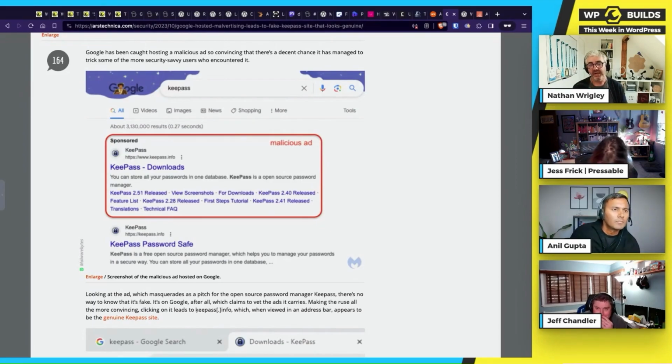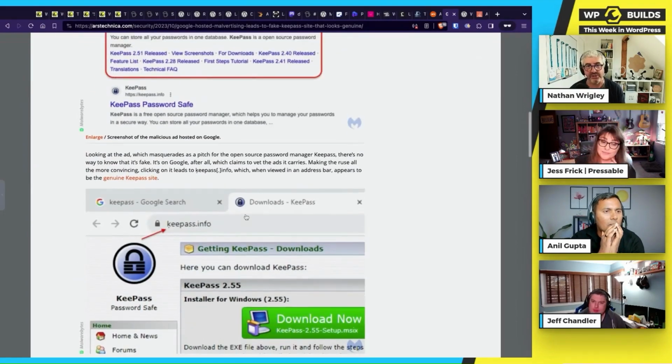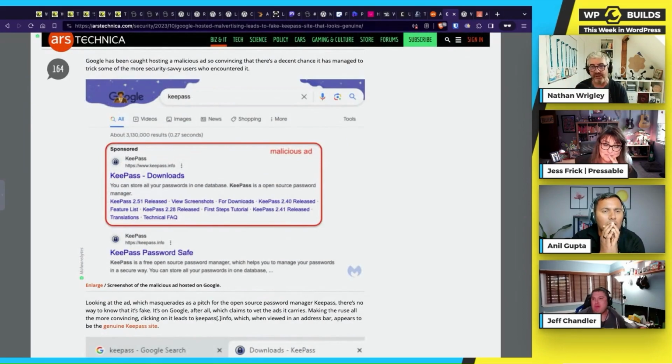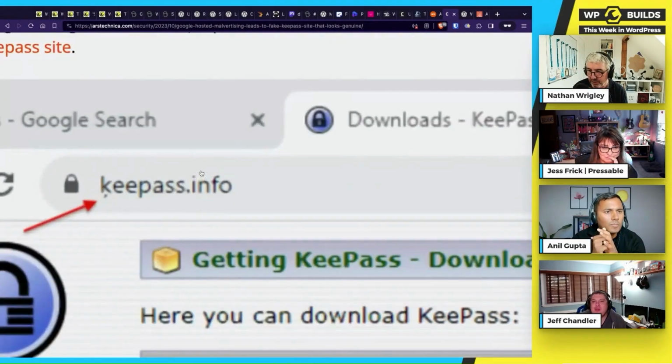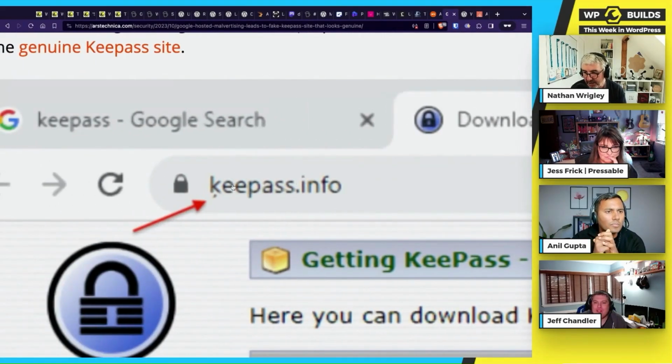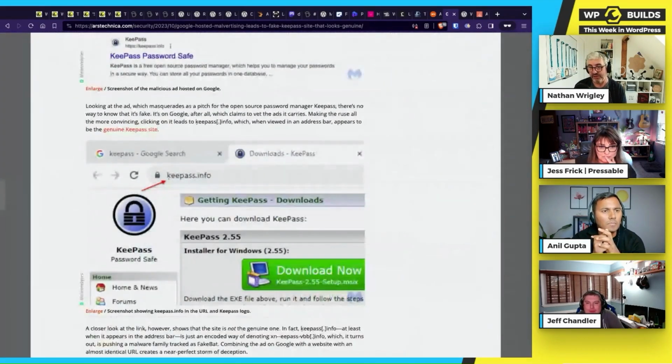It's called KeePass. And over the last week or two, a malicious actor has managed to persuade Google, by using this strange concoction of characters which, when you print them out into a browser, types out the word KeePass. But if you look very, very carefully, and I'm going to enlarge it as big as it will go, the K character ends up with this little dot underneath it. But that's the only difference between the correct URL, keepass.info, and this one. This one would take you to a website which will give you all sorts of malware for your computer.